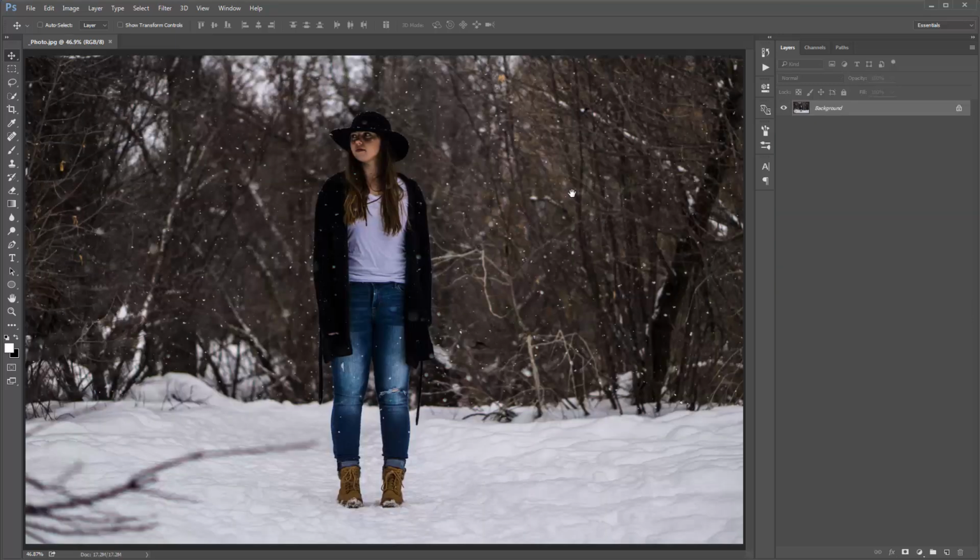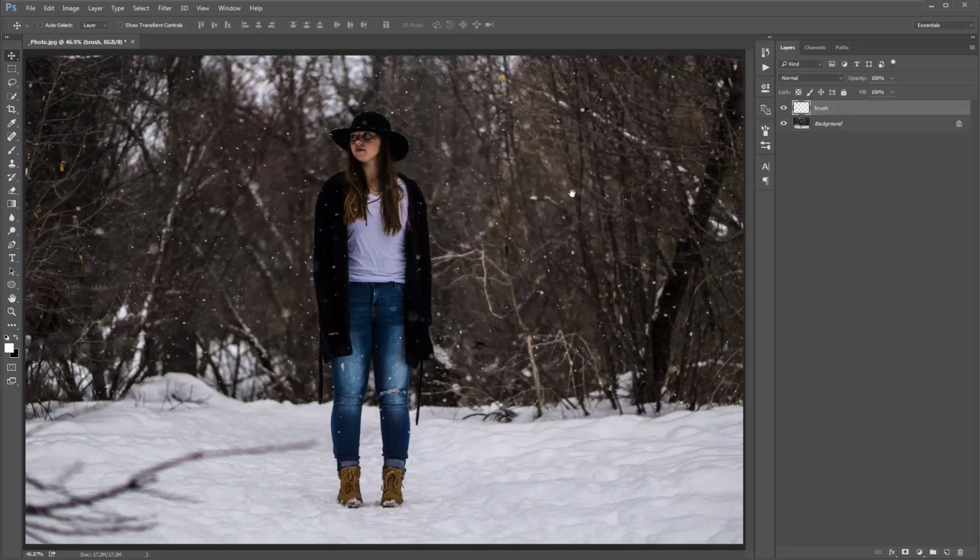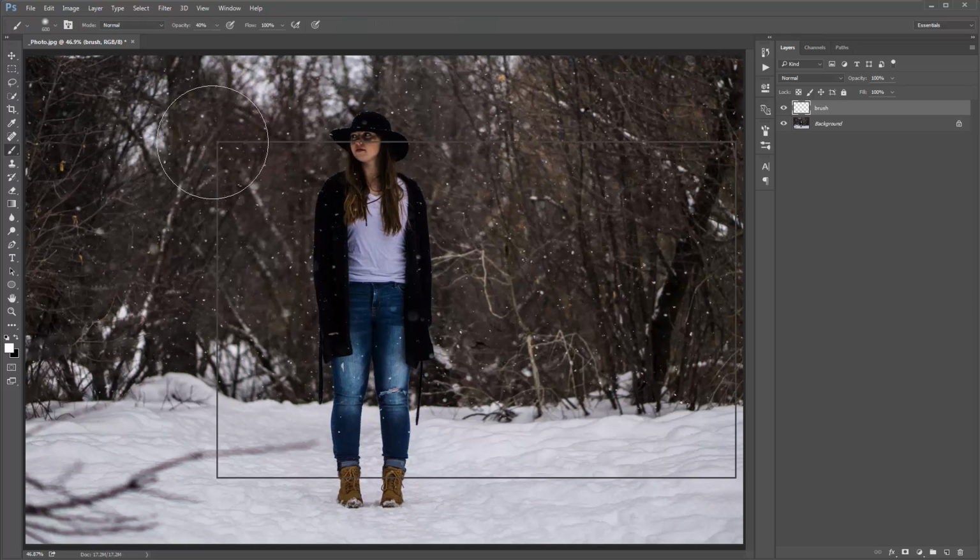Alright, so I've got the next example ready to go. What I need to do now is create my brush layer. So Control Shift N or Command Shift N, that will create a new layer. Brush, click OK. I'm going to hit B, grab my brush tool out. I'm going to right click to bring out the brushes panel. Yep, got the soft brush selected. So I'm going to draw some lines with this action. I'm just going to turn my brush opacity up to 100%.